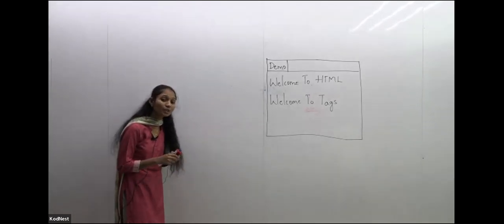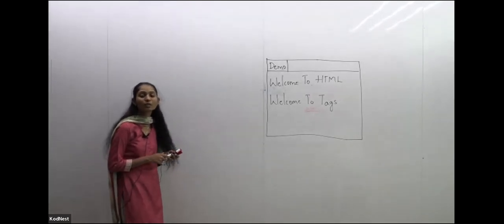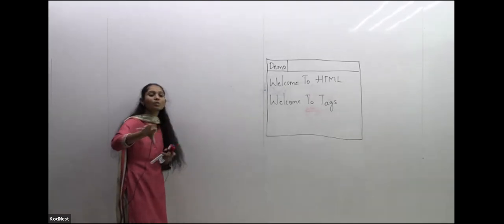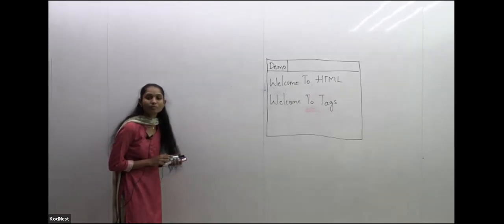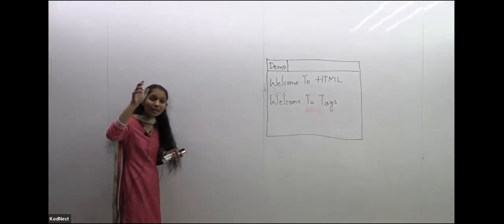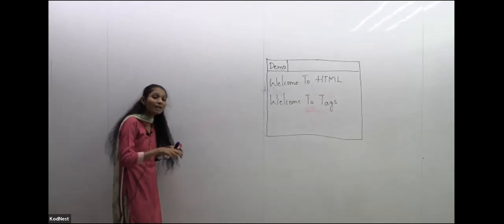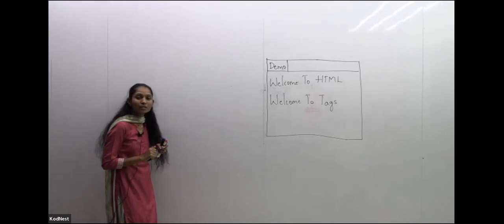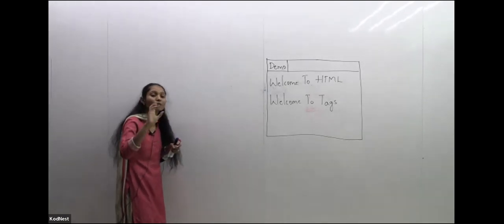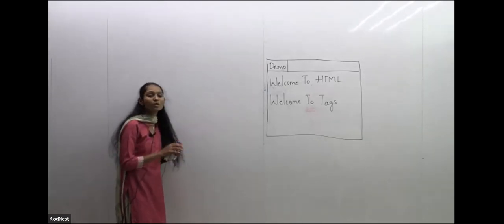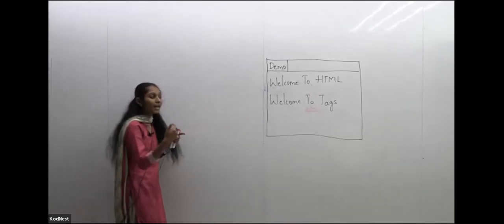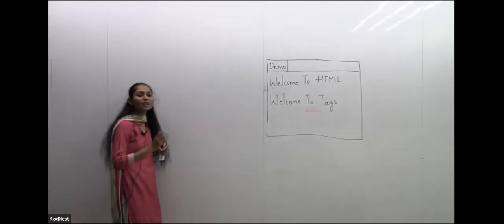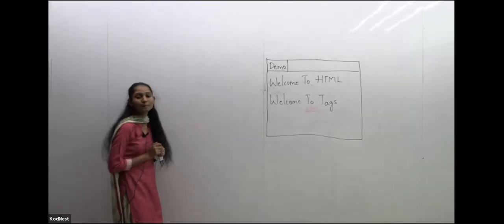But what will an interpreter do? Line by line it will execute. But what will your compiler do? It will take the entire code and execute it in one shot. So like that, compilers and interpreters, here we have an HTML interpreter which will be running at the back. The functionality of the interpreter is the same here also: it executes your code line by line, not in one shot, line by line.